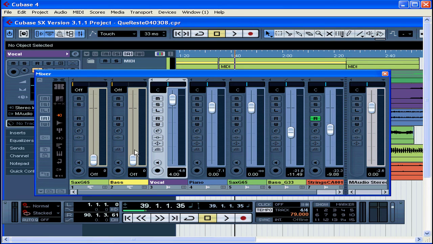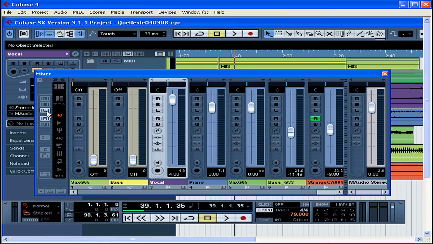Now let's take a look at the common panel where you can easily adjust your view of the mixer. There's a lot of controls here. This arrow opens the extended mixer. We looked at that previously in this tutorial. Mute, solo, and listen buttons work like they do for individual channels, except that clicking a button here will toggle that function off for all channels.